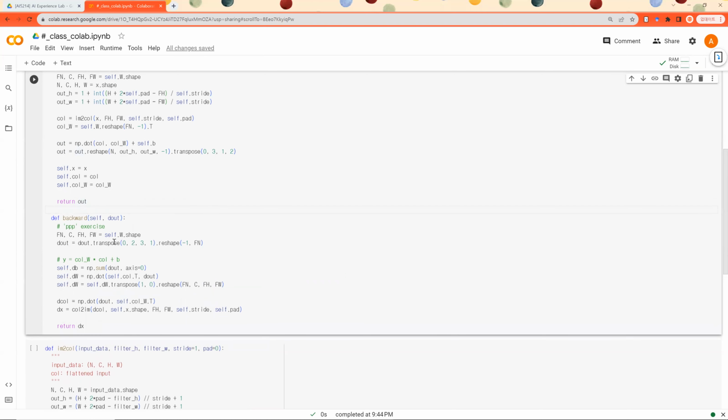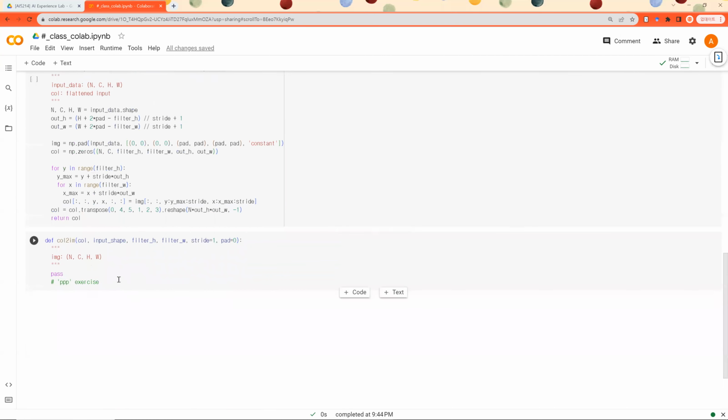This might look somewhat tricky at first glance. However, basically what we are doing is the same as the previous implementations. All right, because we are viewing these as 1D, this implementation became simple. However, if we try to implement this as 2D or using for loops, then calculating this backward might become trickier. Okay.